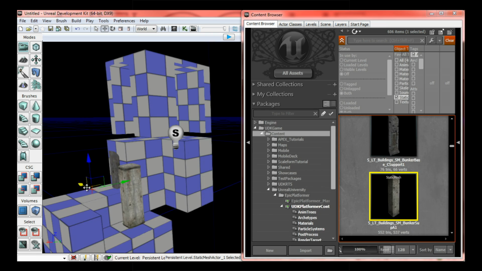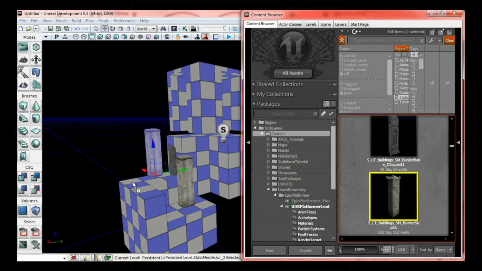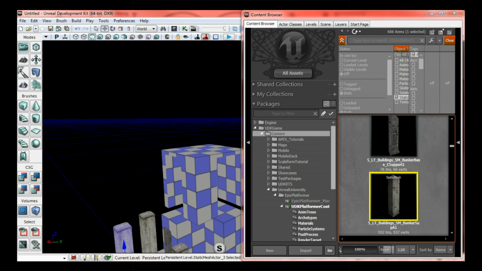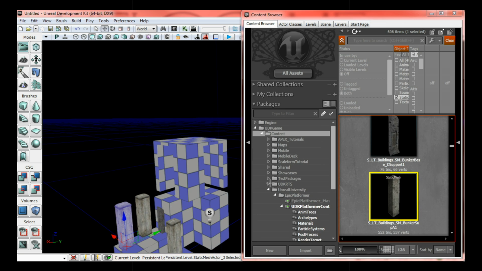So I'll just add a few more static meshes. Like so. Okay. So static meshes are one way to start adding more detail to your levels. And they often add a significant bulk of the polygons to any scene. So you can use them for all the grass in a scene.